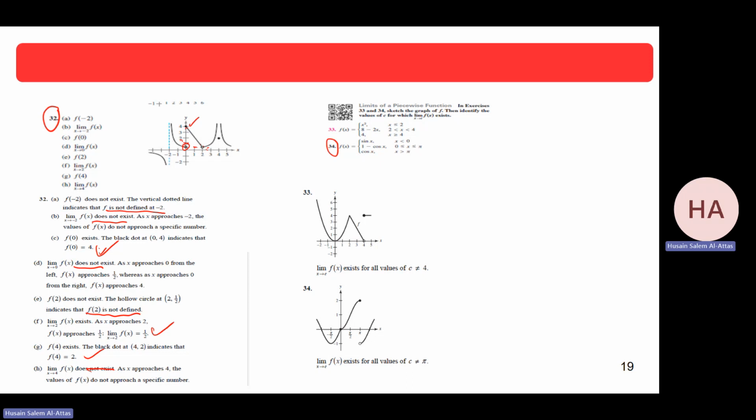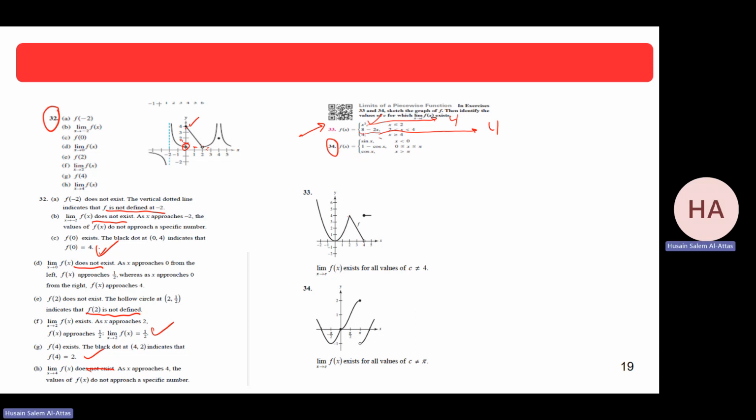Now questions 33 and 34. By the way, 33 is the one which was in one of the exams. If you graph the function, this is the graph of the function. You know how to graph this function. You graph x squared. This is x squared, but I want it until x equals 2. And then you graph this one, which is just a linear function. But you notice at 2, this will be 4, and this will be 4. So because of that, they become like they are only one graph.